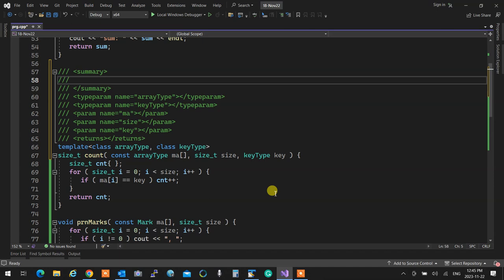Is array type being copied anywhere? No. No, there's no assignment, nothing. When you actually call the function, it's an array, and we know array is actually the address of something being passed. Because it's an address, we don't care. There is no copy constructor of any kind. It's just an array being passed.